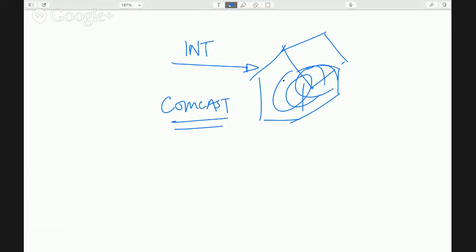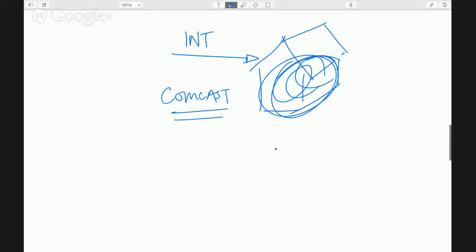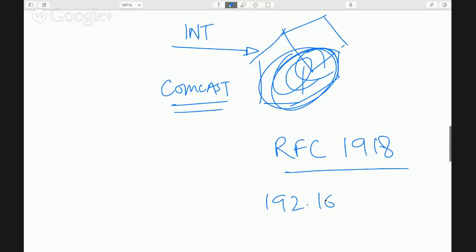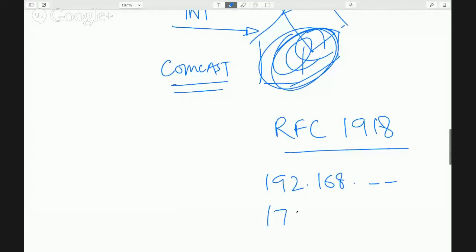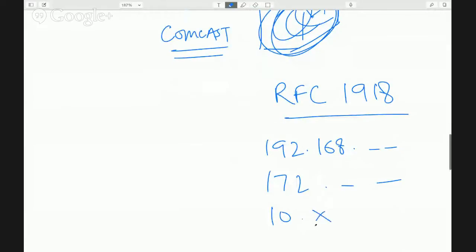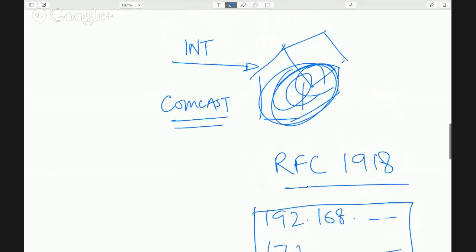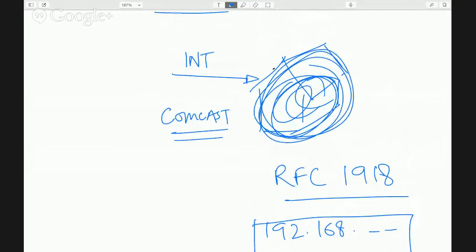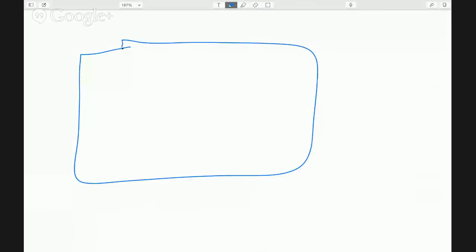All these devices inside your home have what is called an RFC 1918 or private address. So it's a 192.168.something, or a 172.something, or a 10.something. Some address in this space is considered a private IP address. Think of it as only inside your home. Now imagine the same scenario, and you put in the public cloud a little home for yourself.